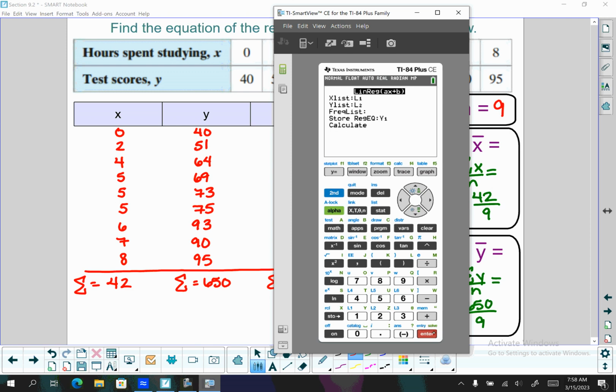So again, that was vars. One more time. Then y vars. We go to the right. And then hit enter where it says function and enter where it says y1. Oh yeah, you got to set up the linear regression first to get to this. Okay, so to get this screen, you're going to hit stat. And then go over to calc, and then number 4, linear regression. And then go down to where it says store regression equation. And then we're going to hit y vars, or vars, right below your arrows. There you go.